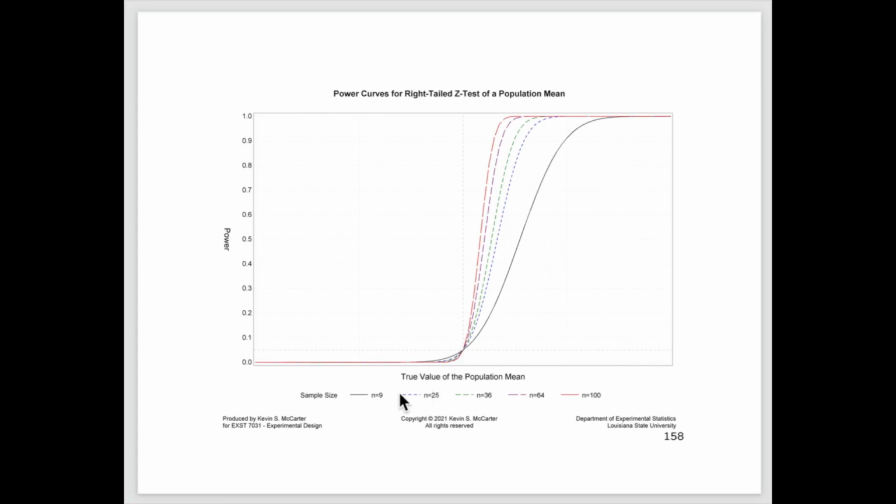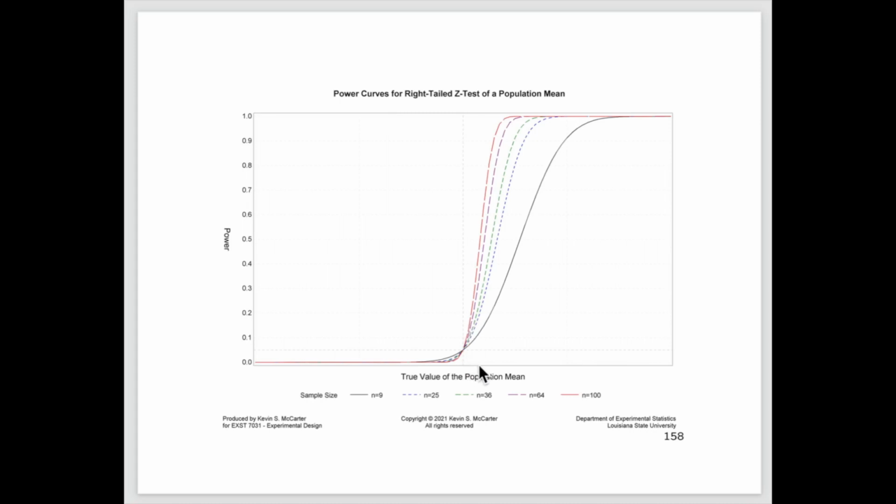That's because, for each of the 5 sample sizes, we're looking at the power curve with a significance level of 0.05. We see that for values of mu to the right of mu sub 0, for which the alternative hypothesis is true, if mu is not too far from mu sub 0, we're again not going to have much power for discerning the fact that the alternative hypothesis is true.